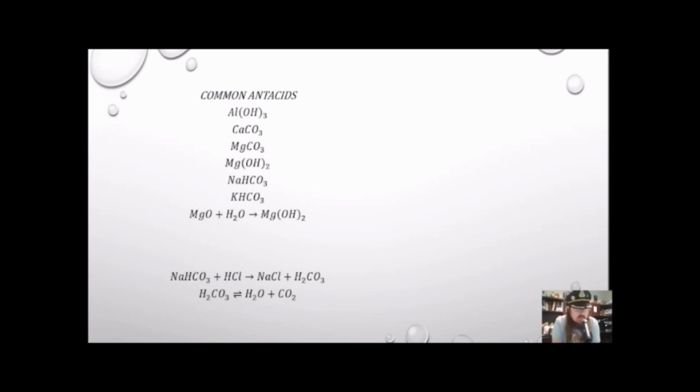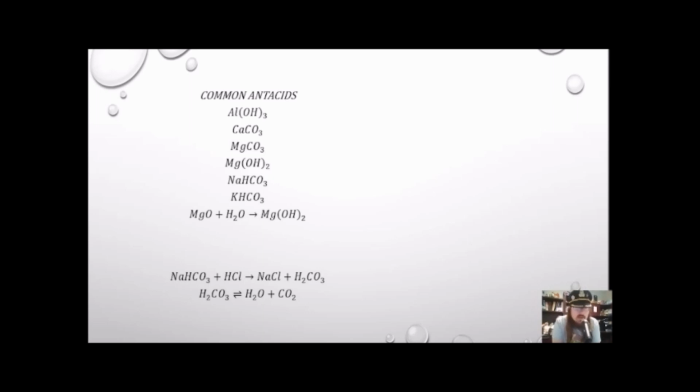You just want to raise the pH a bit, maybe a factor of 10 or 100, so it doesn't attack your stomach lining as strongly. And if you completely neutralize your stomach acid, it would also shut down digestion. We just want to neutralize the excess. So if you neutralized even 90% of the stomach acid, the pH would still be a 2.3. So it takes a lot to change the pH that much.